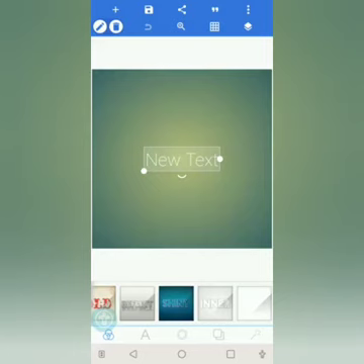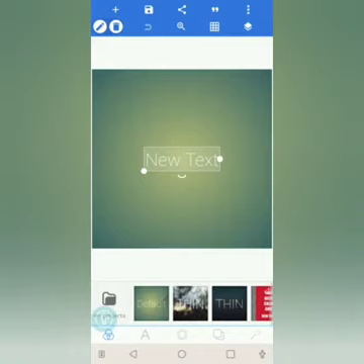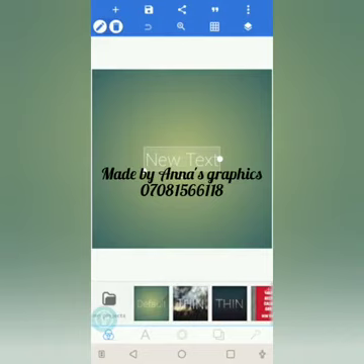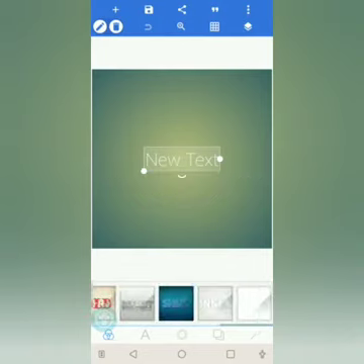All right, guys, another day to create another flyer. When you open your Pixel app, this is what you will see. You scroll to your right, and then you pick a background. I'll pick this last background. This is what I always use because from here you can do anything.